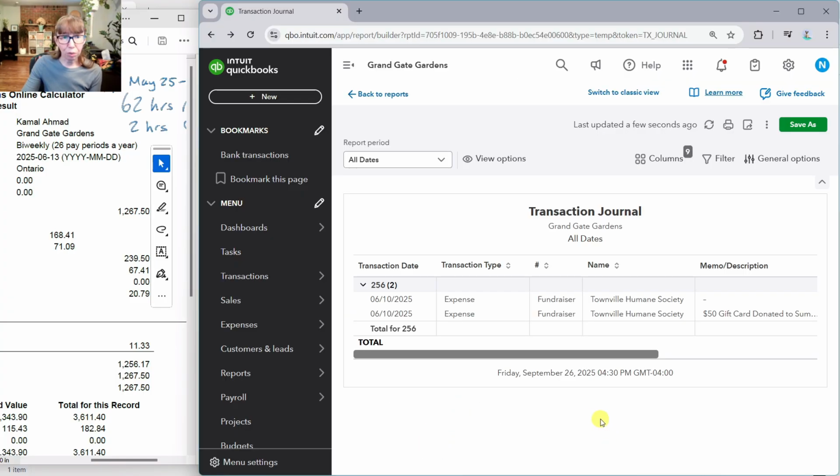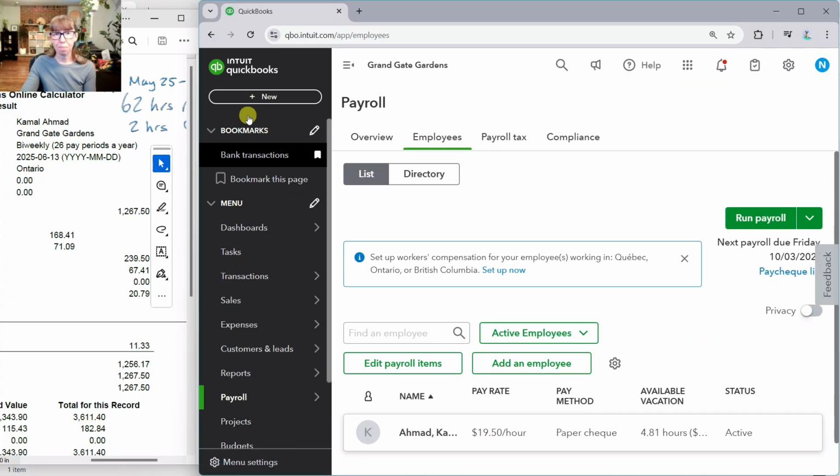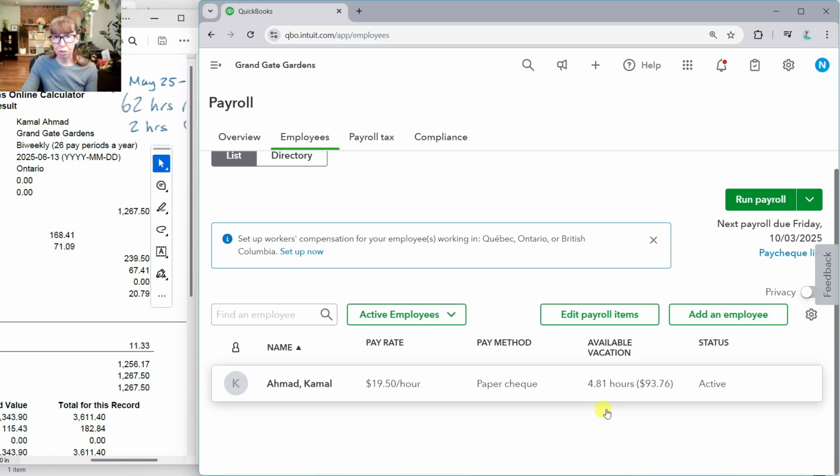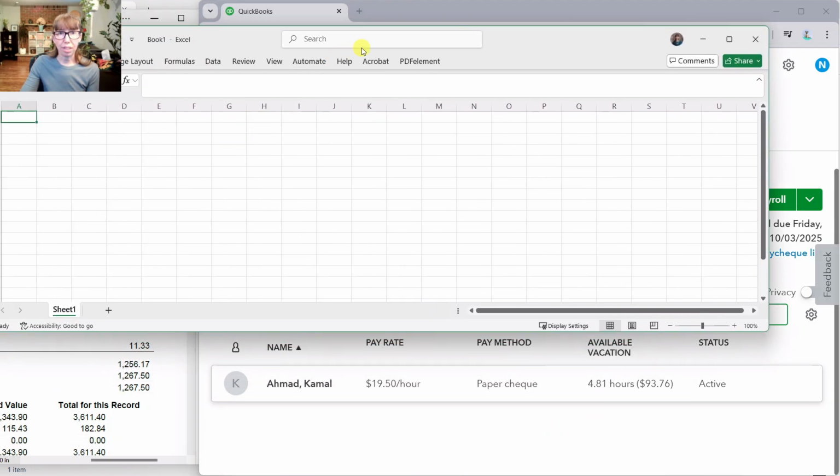So we're back in QuickBooks. Let's go to payroll employees. And first, I just want to show that he's at $19.50 an hour, and it says he's got 4.81 hours available, which is $93.76 in accrued earnings. So let me bring up a spreadsheet here, and we're going to put that in our spreadsheet.